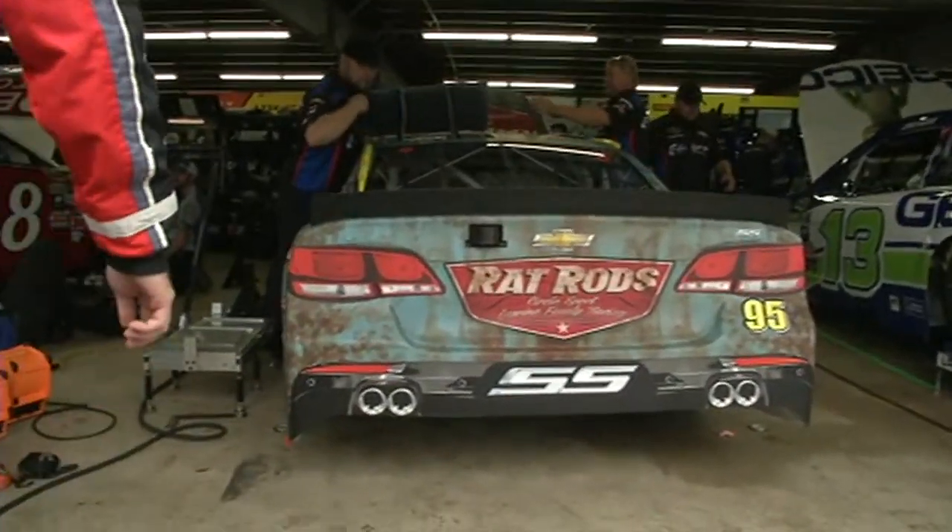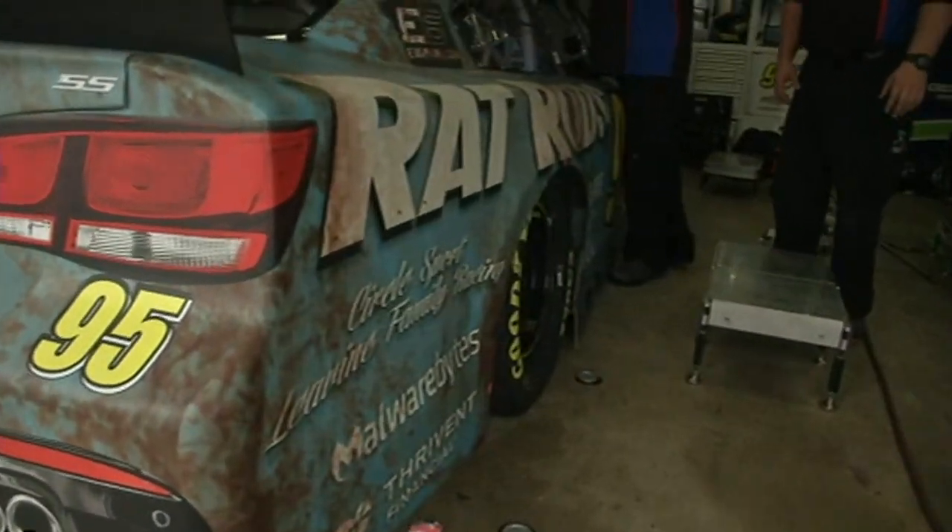Rust and patina is cool, man. Have you ever wanted a rat rod? When Chisholm started talking about it - Joey Logano has a couple rat rods, there are a lot of them in the Charlotte area. Something that'd be fun to do as a project with my son and build something. The rat rods deal - you're going to shake the rust off here at Loudon and try to get a good finish. Yeah, that's the plan. We're excited - home stretch, we've got to fight hard, get some good finishes, finish off the season. Really proud of my guys and what they're bringing every weekend.